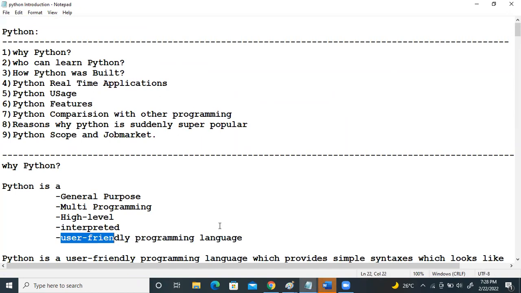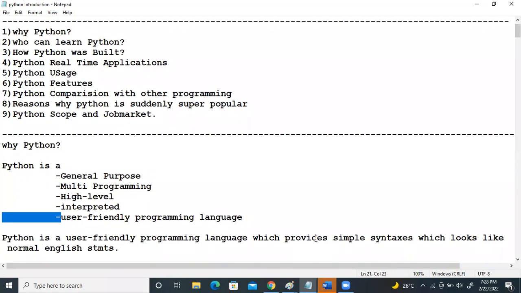Python is a user-friendly or programmer-friendly programming language, which provides simple syntaxes that look like normal English statements. They're not as complex as other programming languages.